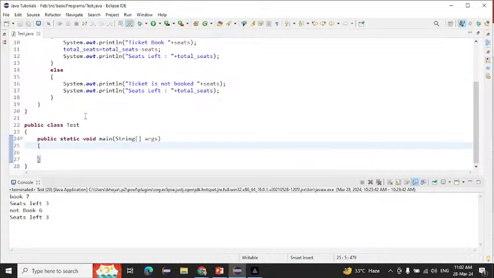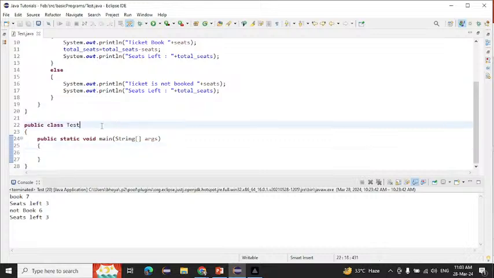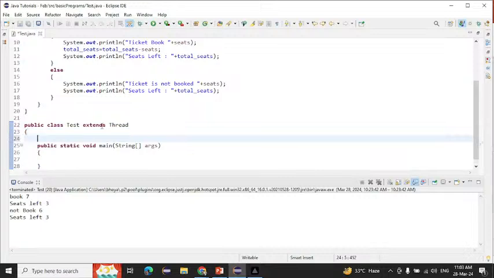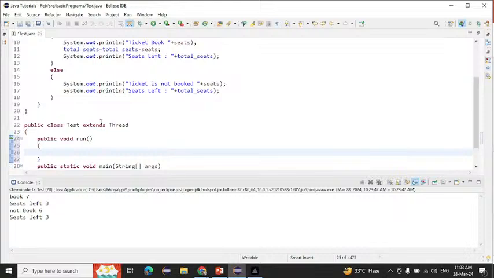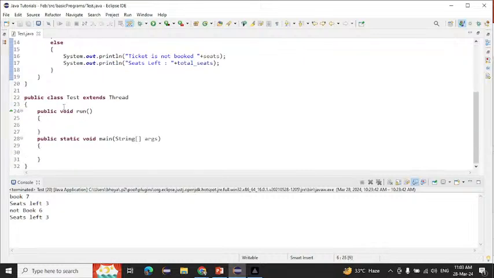Now what will we do? We are not doing it in a normal way. We are creating a thread, and with the help of the thread, we will try to call that. So we have to create a thread. I will extend Thread here, and after that we will override the run method, public void run. And after that, we have to call these things one by one. Now from this run method, if I want to call the bookTicket method, how will we call that? This method is present inside the TicketBook class. So we have to create an object of it, and with the help of that object only, we can call this method. So can we create one reference first?